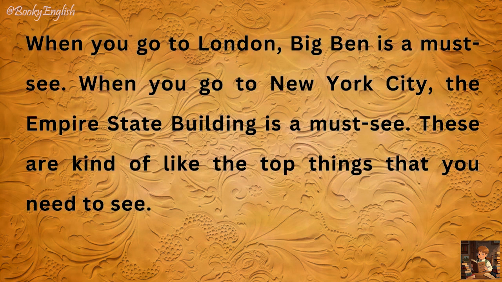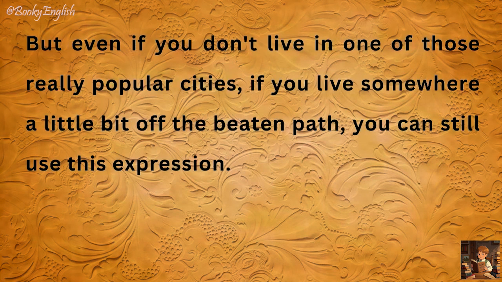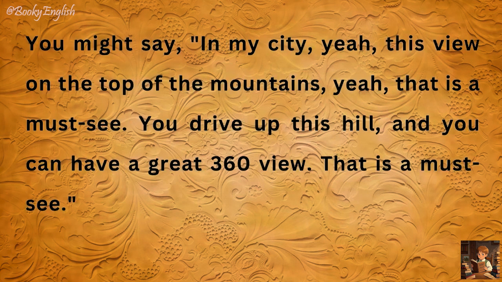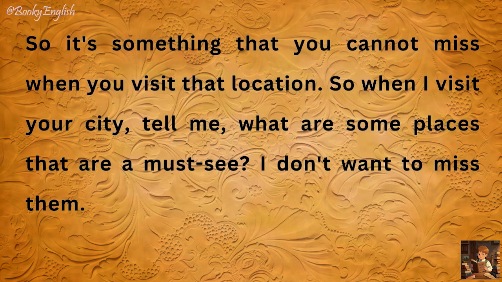These are kind of like the top things that you need to see. But even if you don't live in one of those really popular cities, if you live somewhere a little bit off the beaten path, you can still use this expression. You might say, in my city, yeah, this view on the top of the mountains, yeah, that is a must-see. You drive up this hill, and you can have a great 360 view. That is a must-see. So it's something that you cannot miss when you visit that location.